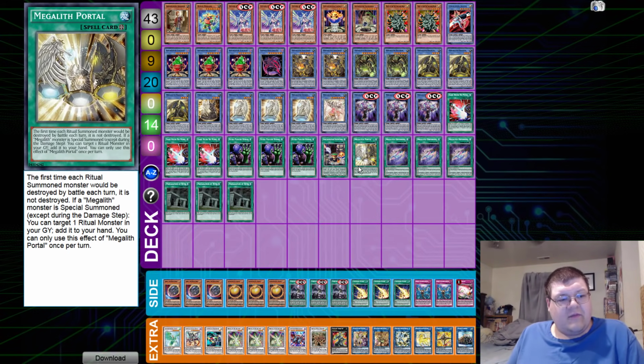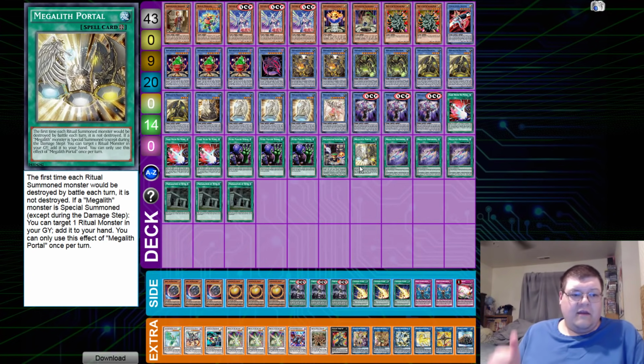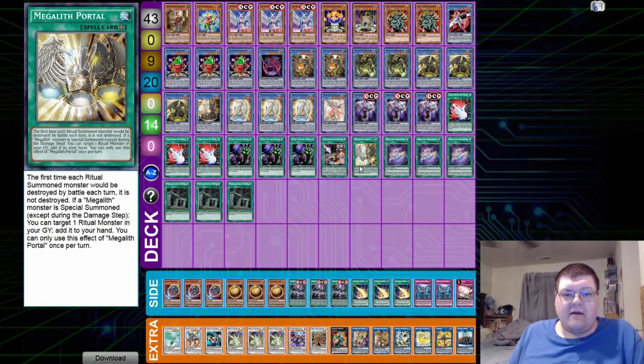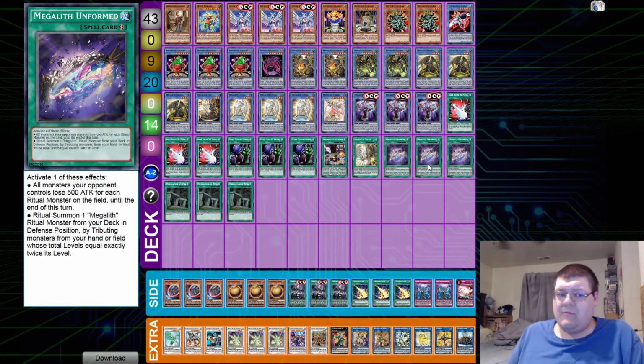And if your Megalith monster special summon except during damage, target 1 ritual monster in graveyard and add it back to your hand. So you get that protection from battle, and you also get recurability back. All built into a field spell, by the way. Pretty cute. You have the triple Megalith Unformed.